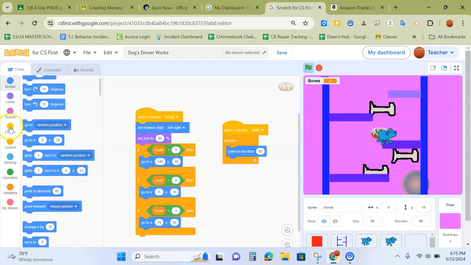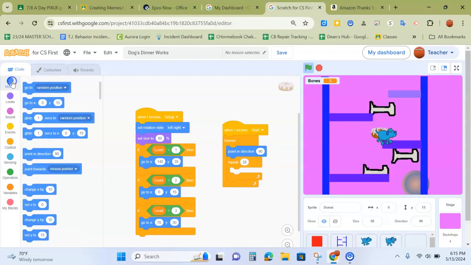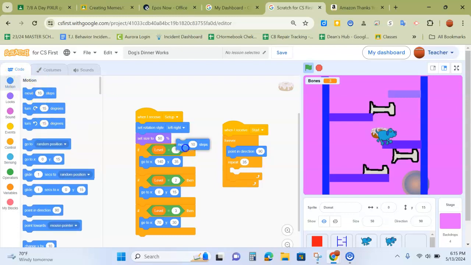And then I want this to repeat a different amount of times. We want it to go to the right in small movements. So I'm going to get a repeat block and I'm going to tell it to repeat 35 times. And I just want it to move 3 steps at a time. This way it's going to look like it's patrolling. So it's actually going to move 3 steps 35 times going in this direction. Because we're going to have it patrolling back and forth in the game.